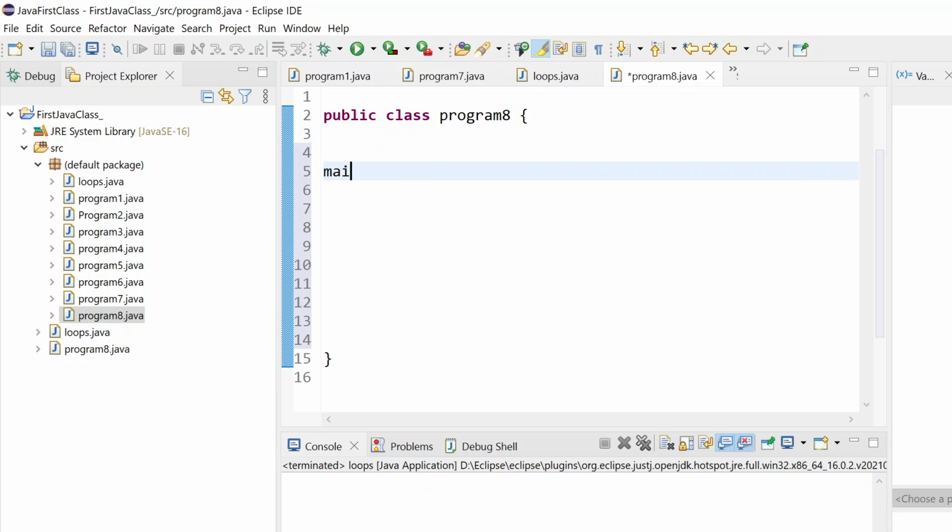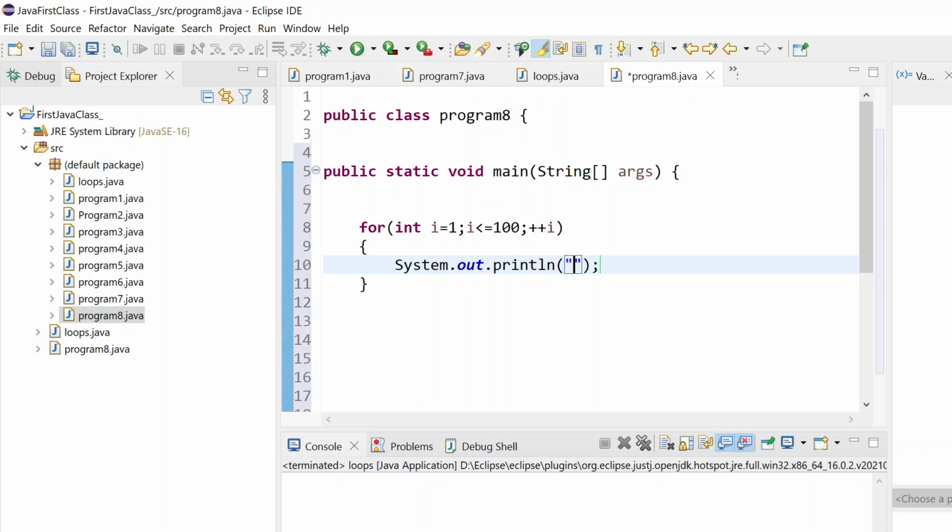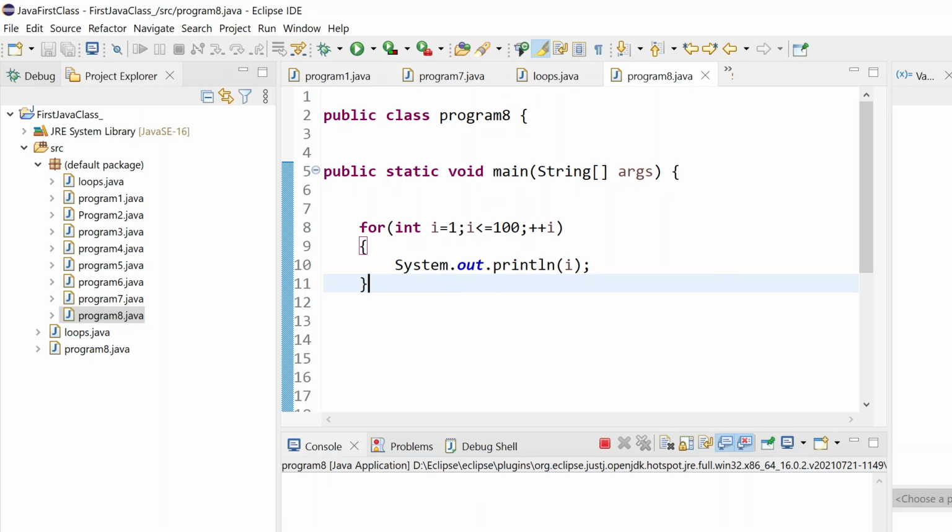And if I create a main method, right? And suppose I create one for loop, I equals to 1, I less than equals to 100, and increment the value of I by 1, right? So sometimes what happens is that if I try to run this for loop and print the value of I, whatever be the value of I that will come here, I am printing the same value. So it will print the counting 1 to 100. So let me try to run it and see.